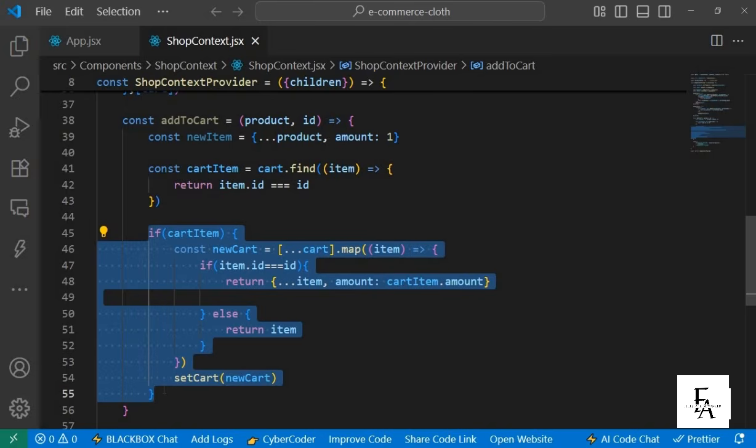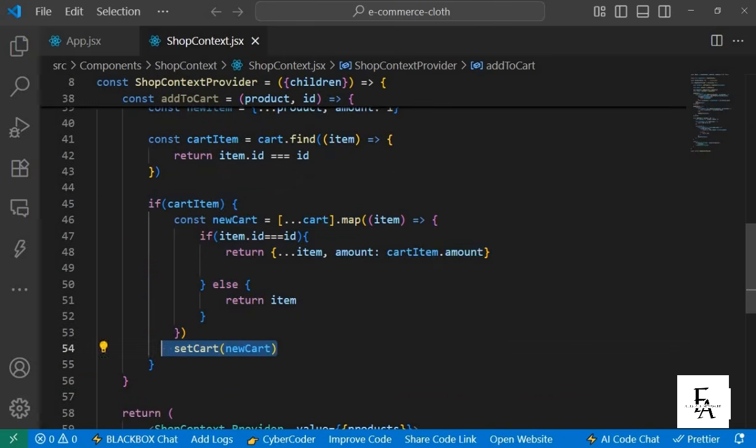That means we have the product in the cart before, but the user still wants to add the same product again to the cart. So we're checking what the user is adding now with what already exists in the cart. If they match, then increase the quantity by 1 again. Otherwise, return the item as it is. That means add the product newly to the cart because it does not exist in the cart, right? And then if either it exists in the cart, we re-add it to the cart, that means we increase the quantity by 1, or it does not exist in the cart, then we add it newly to the cart. We are updating the cart states with the new cart.